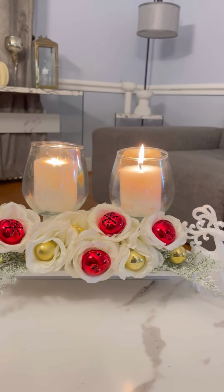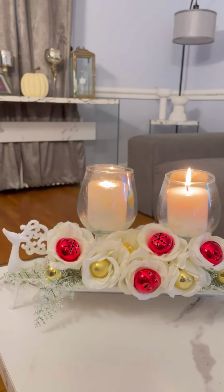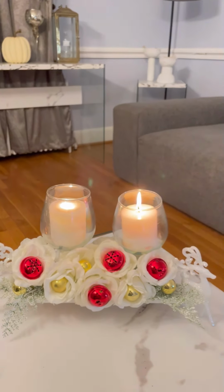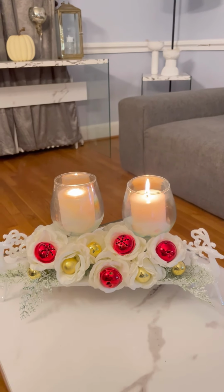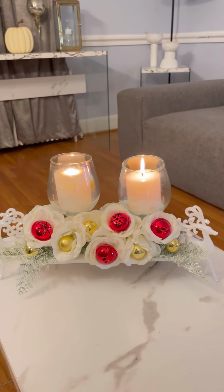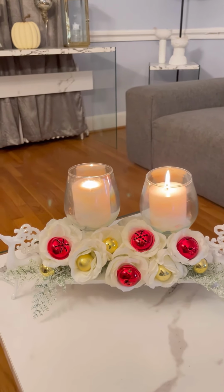And this is how cute the red one turns out. I'm giving you a different color so you can see that either way you guys do it. And you can also choose not to do it with the white flowers. You could use another type of flowers as well, and I think it will look great. Or you could use one candle instead of two.